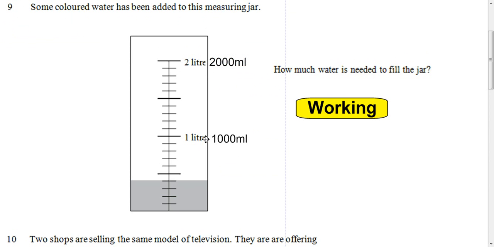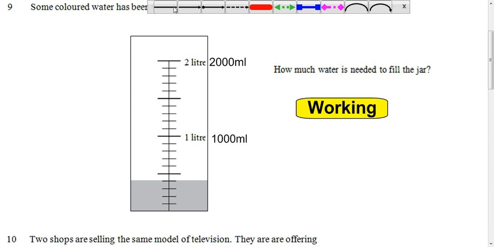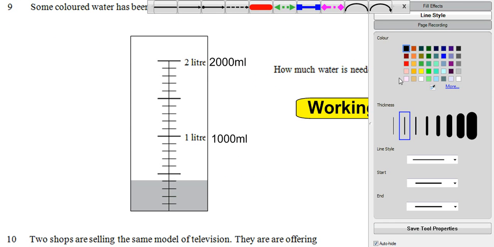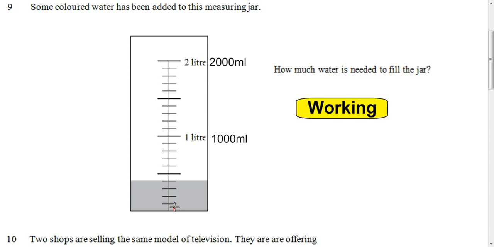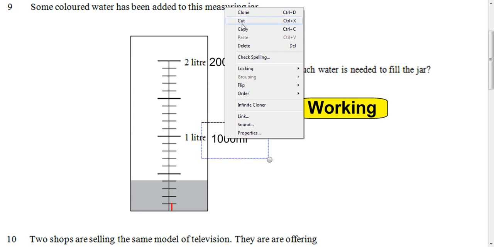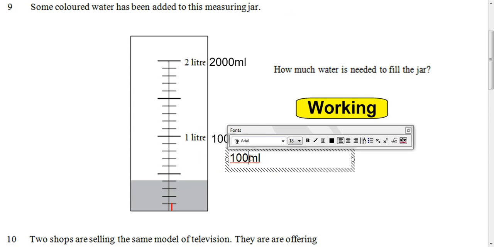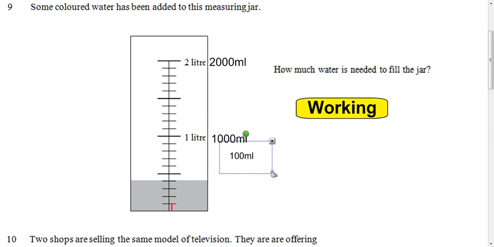The next thing we need to try and understand is how many litres there are in one section here. How many litres there are here, or how many millilitres, sorry. So if you look at this here, there's 1, 2, 3, 4, 5, 6, 7, 8, 9, 10 sections make up 1,000. So if we can divide 1,000 by 10, we'll get what each one of these wee segments is. So 1,000 divided by 10 is 100. So this wee section here is 100 millilitres.